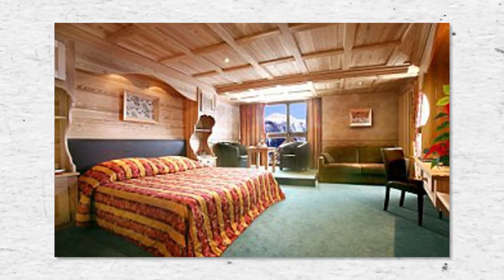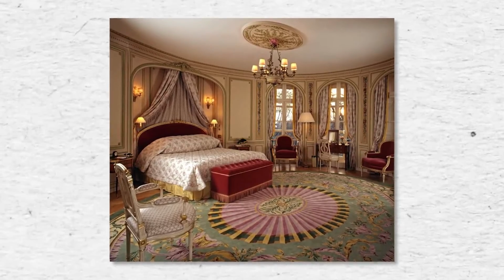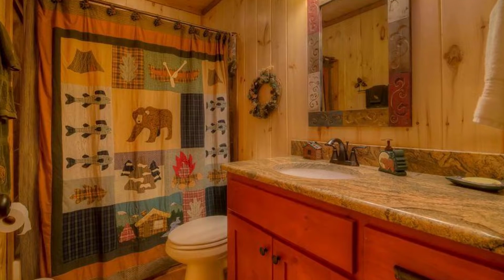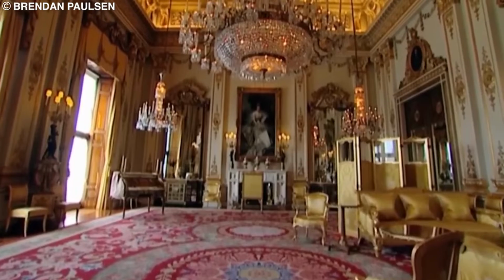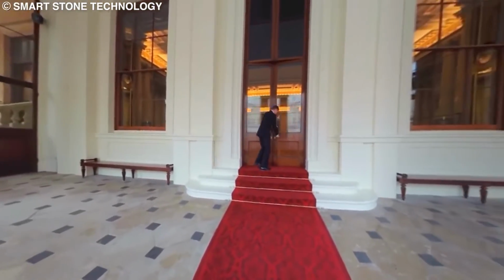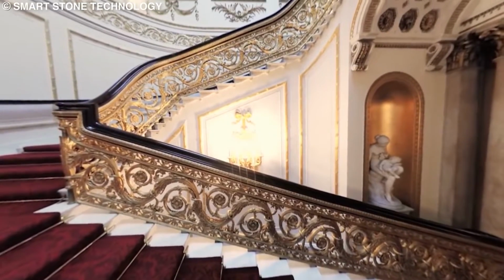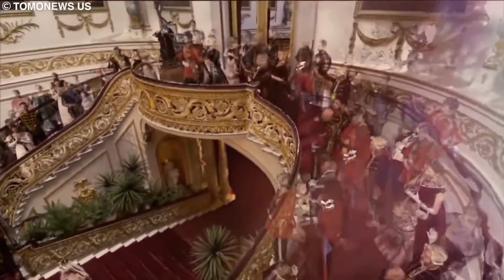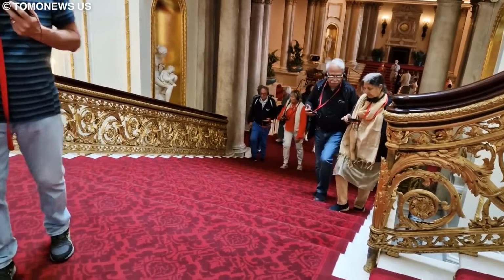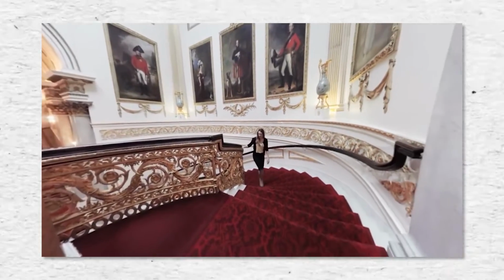These are divided into staff bedrooms, numbering 188, offices numbering 92, 52 principal bedrooms, 19 staterooms, and 78 bathrooms. Did you also wonder if every one of these bathrooms is in use? Well, it's the palace. After all, nothing's regular here. Once the door to this masterpiece of grandeur is opened, what greets you, aside from your guide's face, is the state-of-the-art Buckingham Palace staircase. The grand staircase is one of the most iconic structures you'll find inside, covered with red carpet. This antique yet modern staircase, with balusters made of gilded bronze, is indeed a sight for sore eyes.